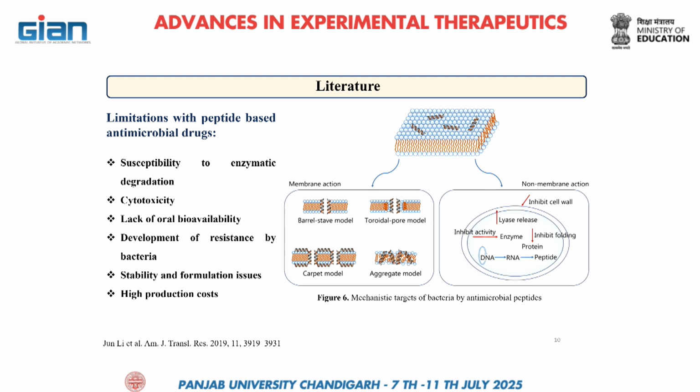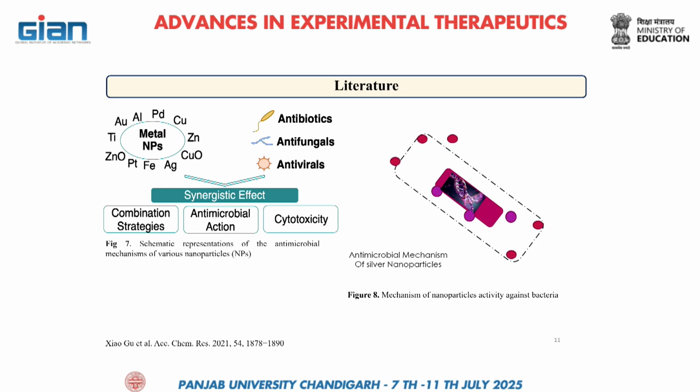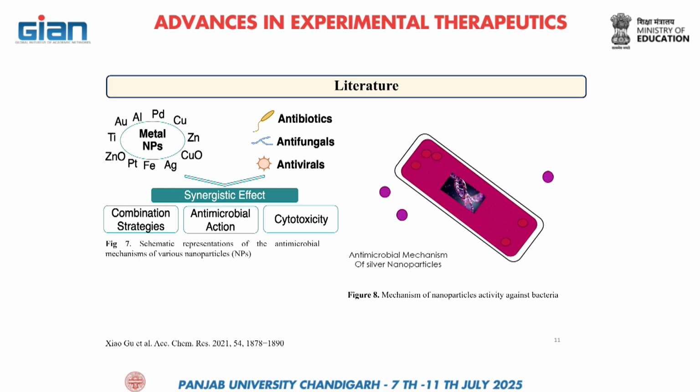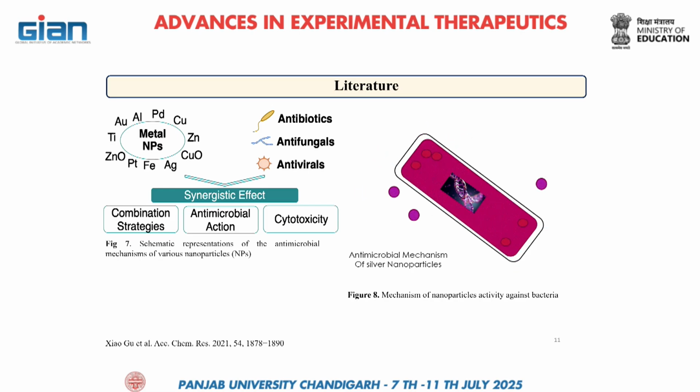Another problem is the stability of the formulation. As I said, if there is a high salt strength or an alteration in pH, my peptide molecule will immediately break down. So stability of formulation is a big issue. To counter all these things, before going to the design of my molecule, let me show you that most of the time we have zinc oxide, silver, and copper oxide acting as antimicrobials.